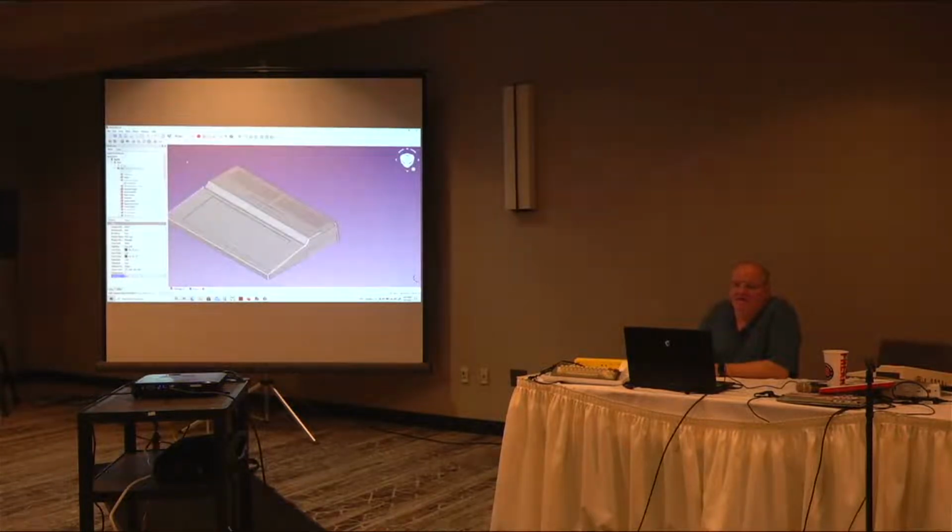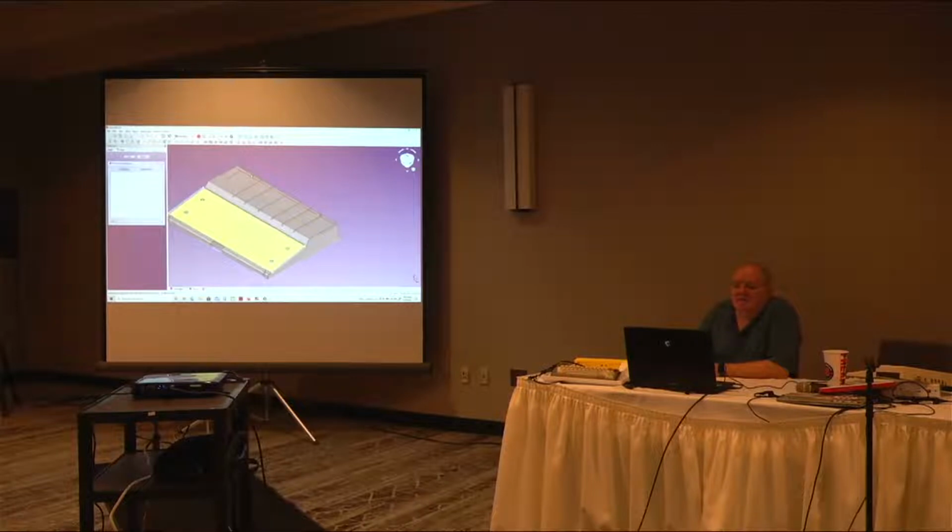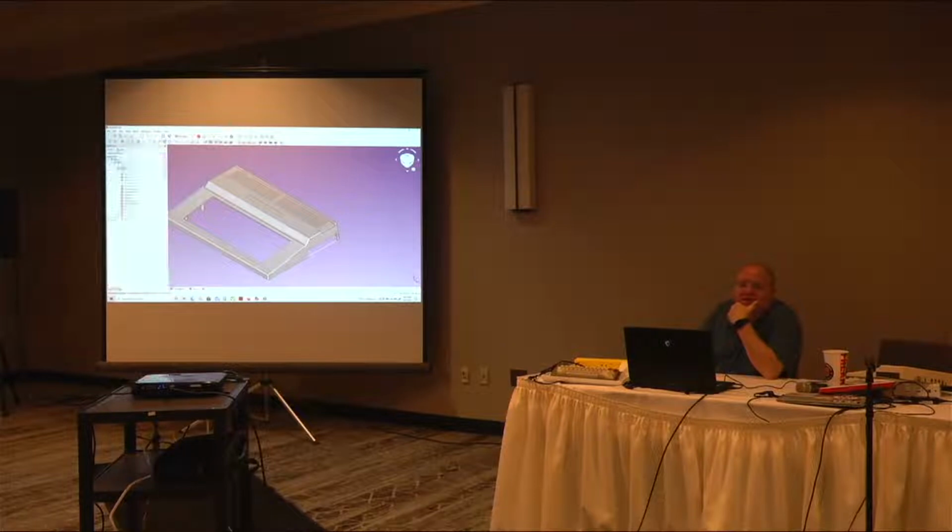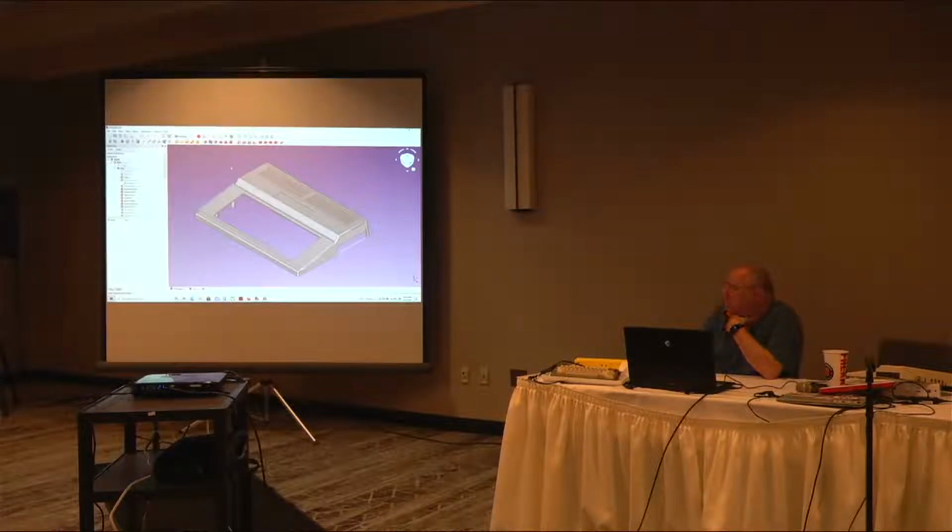It looks like it fills in, and okay, Boolean. We need to do a cut, add a body. Even though I've got a fast laptop, I don't think the software's using the GPU.